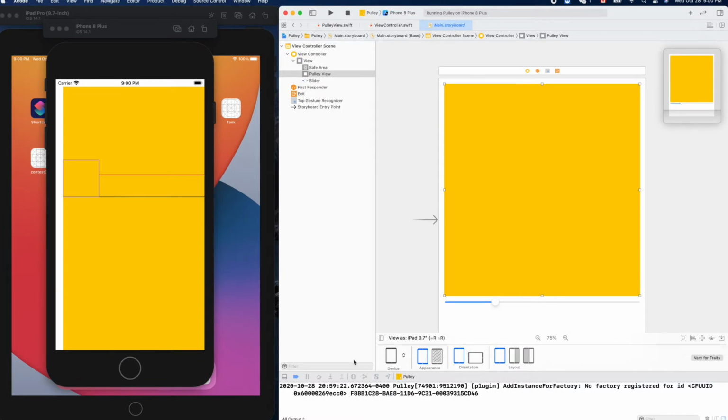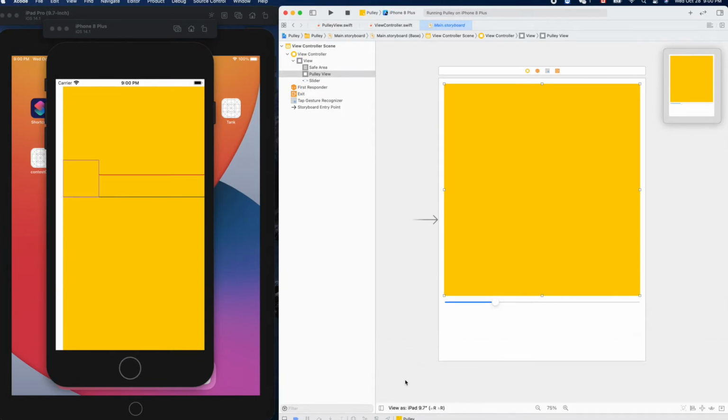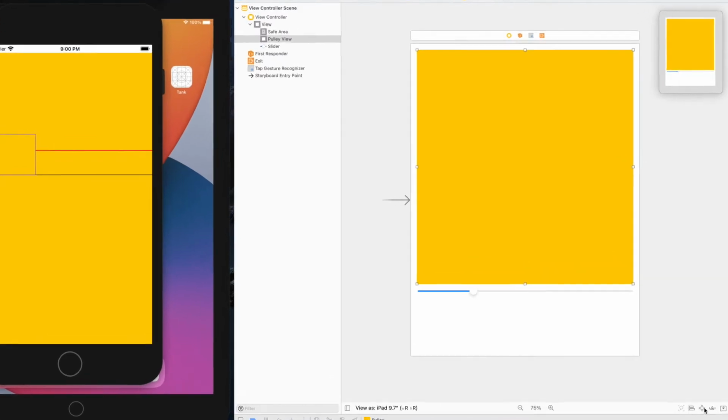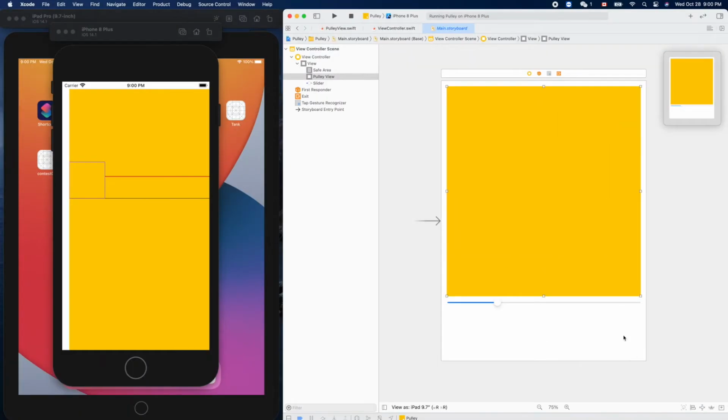Let's hide this part, and we can click that to hide that one. So this guy here. Make sure the yellow view, our pulley view here, is selected. Now click this one.